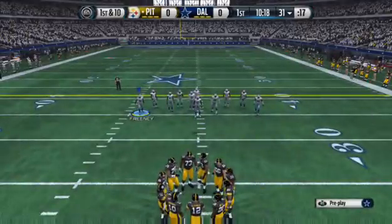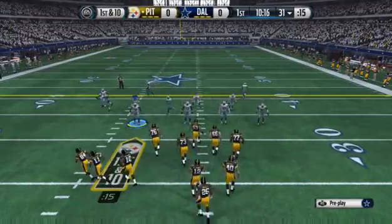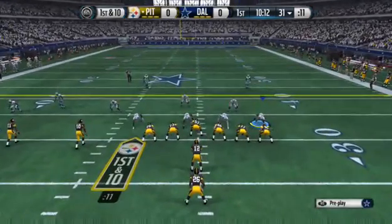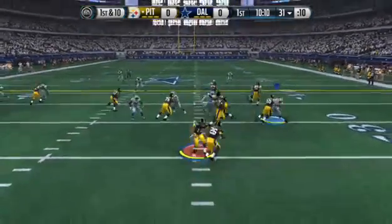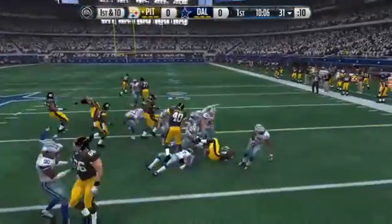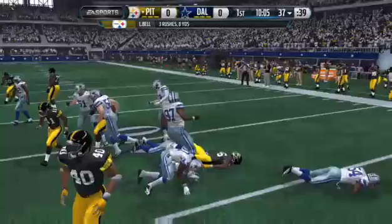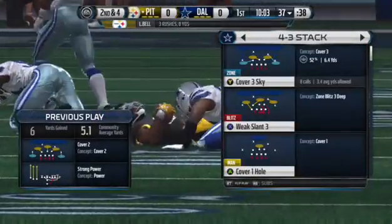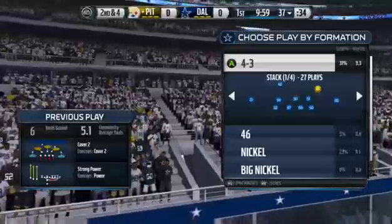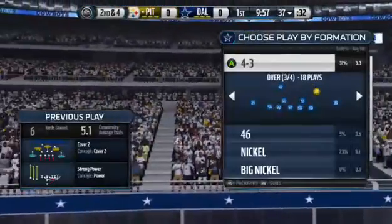The offense is set at the line for the first down after that completion. Bryant's lined up in the slot. Will go ground and straight ahead, Bell. He's stacked up at that point. The defense doesn't want to give up runs like that, so how do they stop it? Well, they start crowding the line of scrimmage, so you keep crowding that line of scrimmage, look out, they'll throw it over the top.